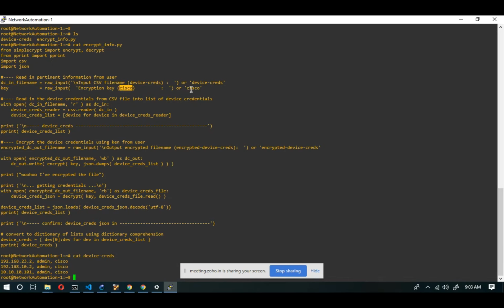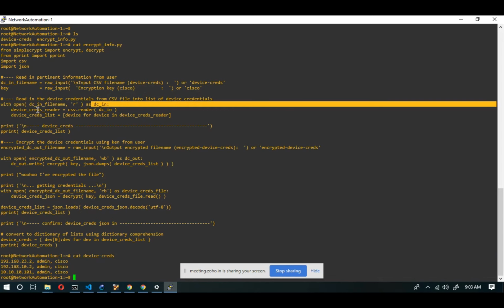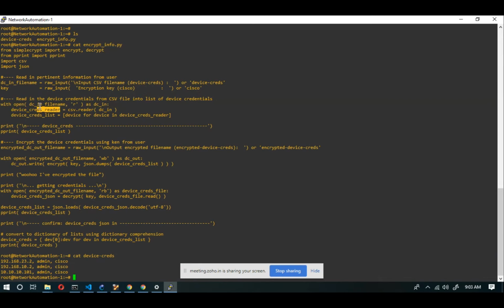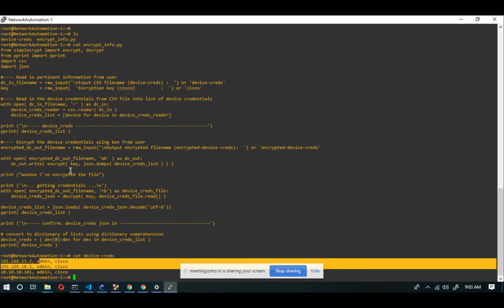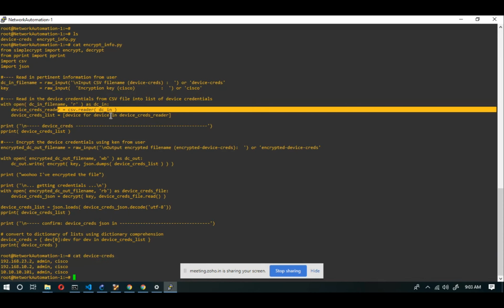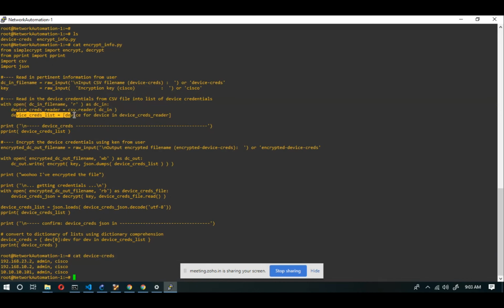We are using the key Cisco by default. Then it opens a file in read format, dc.in, the file name which we ask from the user here, and reads everything. Here it converts the text file into csv format, and then creates a list.